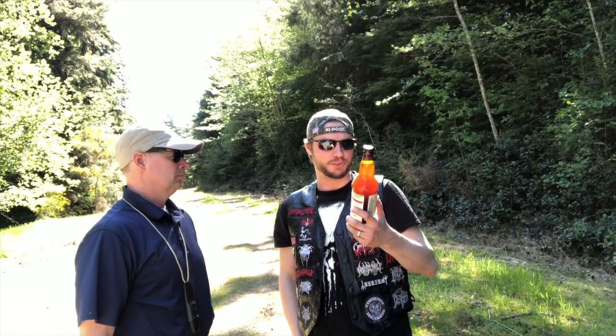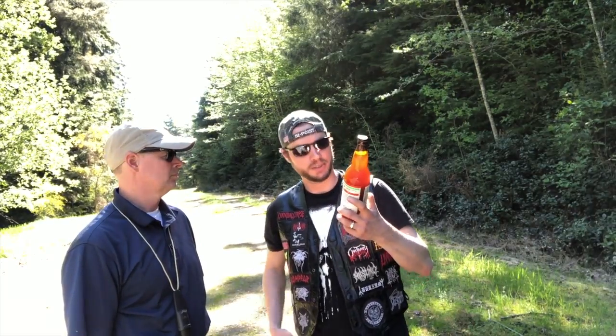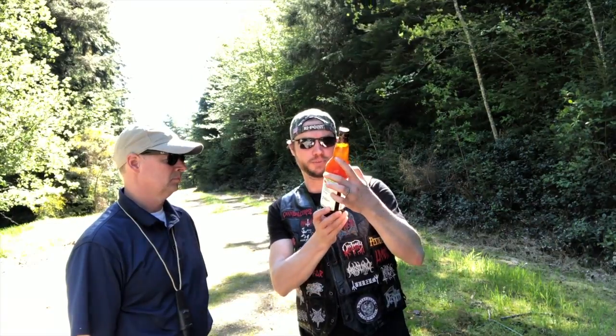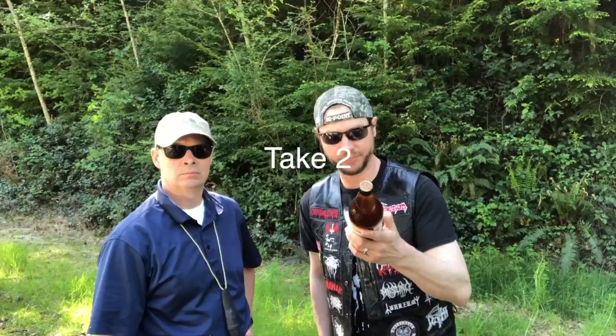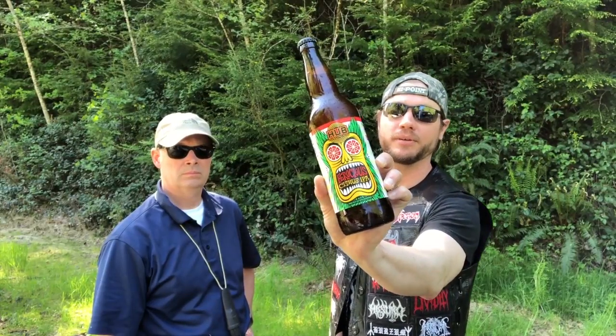All right, we're going to start off this trip with the Hopworks Urban Brewery Company, the Hub. They're from Portland, Oregon. This one will be the Ferocious Citrus IPA. It's an India Pale Ale with a grapefruit in it. They always have some pretty interesting labels.